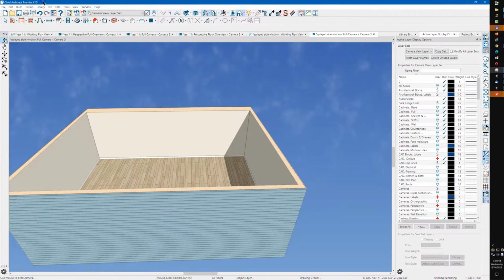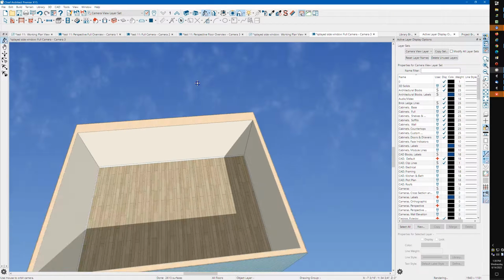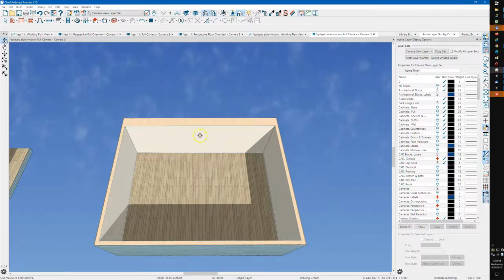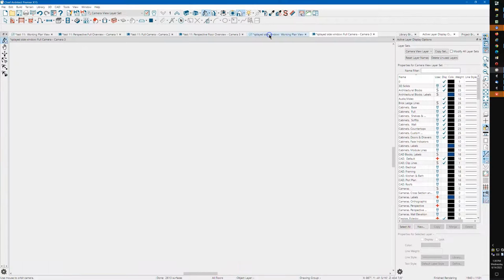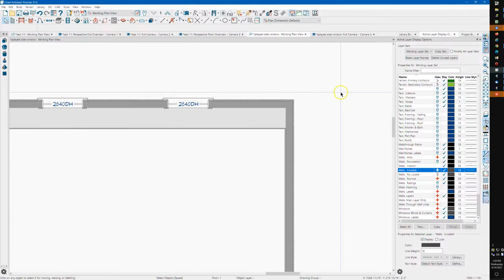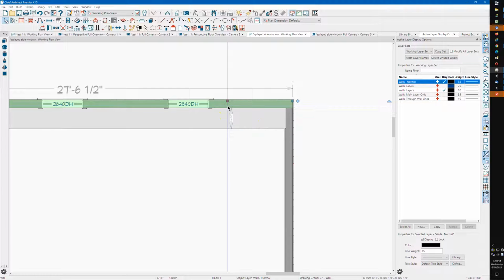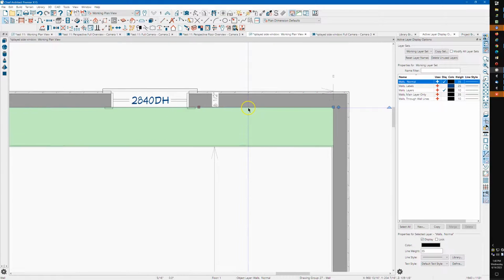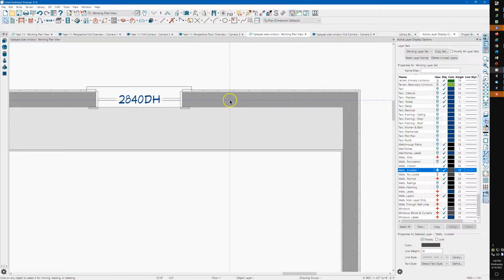So let's go over here to X15. And I've just got a room here. And let's look at it in a plan. I've got two walls. I've got this exterior, and these are both started as just chief default walls. This is a siding 6 wall, and this is an interior 4 wall. And I've changed the display of them a little bit.